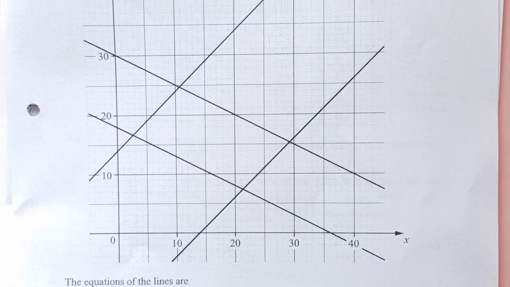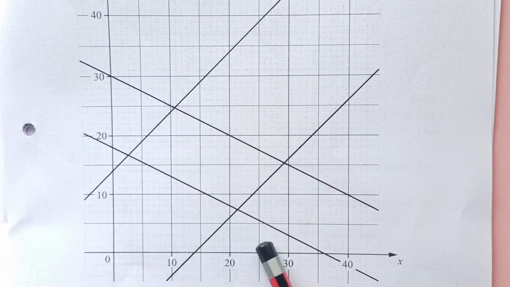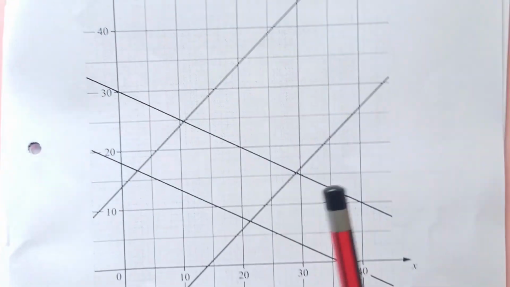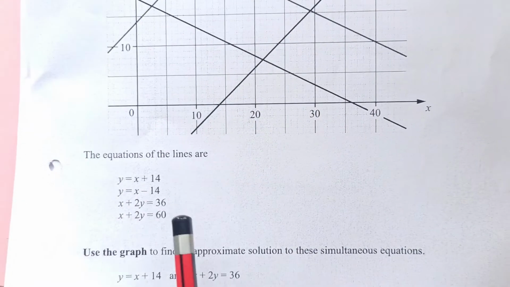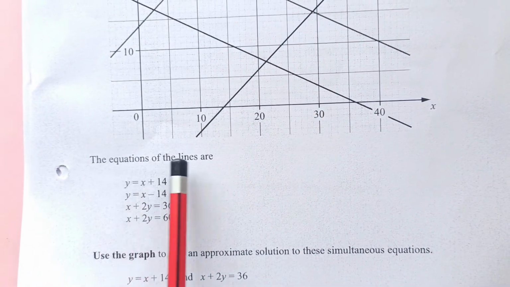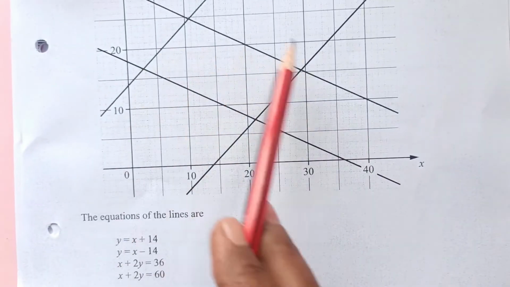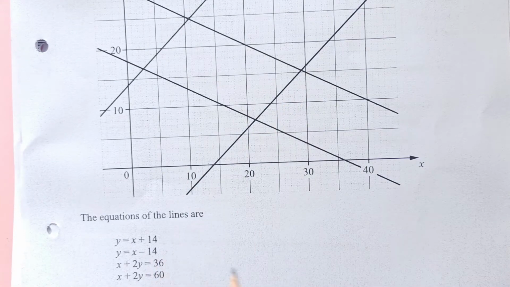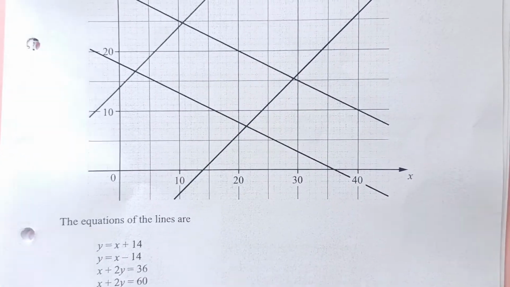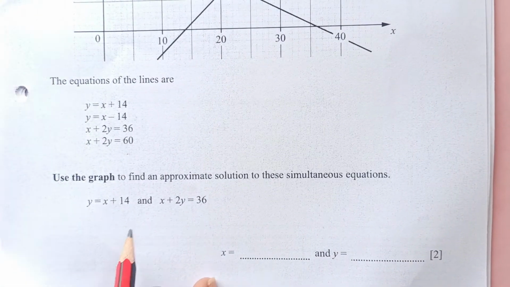Okay, so we have this question. You can see 4 lines here, 1, 2, 3 and 4. Here is the graph of 4 lines. Now the equations are not mentioned on the graph; you don't see any equation. Equations are given down here. These are 4 lines, but we don't know which line corresponds to which equation. So we need to find that out. Before we do that, we need to read the question. What is the requirement?